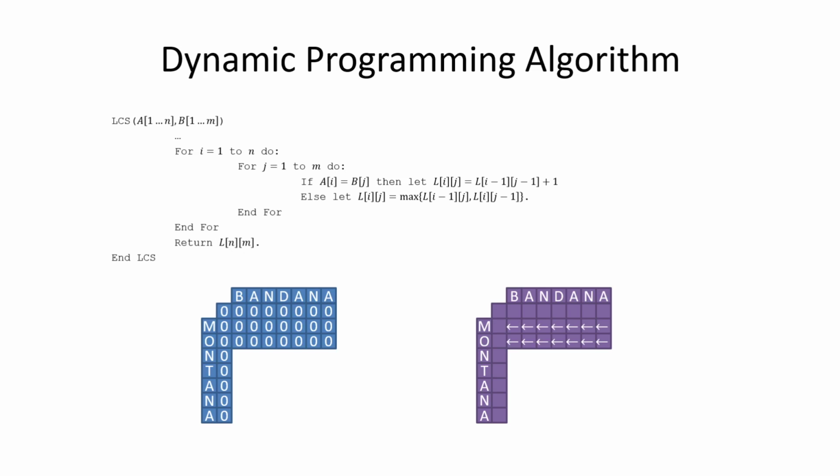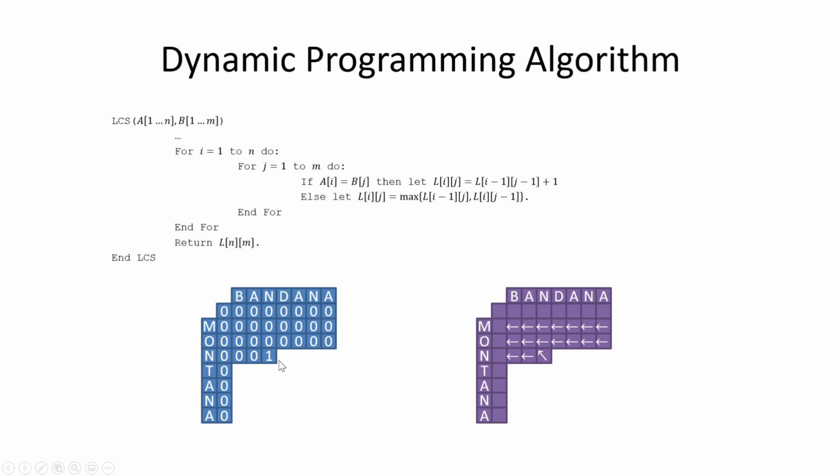But N does match with bandana, and so we are going to have some changes here. So let's go a little slower. Well, the first couple we know are zeros. So now we have a match with N matching with N. Now that means we're in the first case now. We're no longer in our else case. We're in the if case or the then case, since they match. And in this case, we just look to our diagonal and add 1. Well, our diagonal happens to be 0. We'll add 1, we get 1. And we remember diagonal. That's going to tell us that we were in this case.